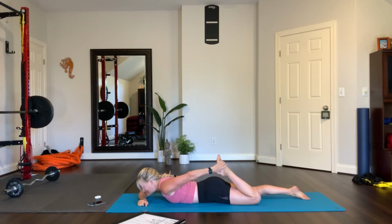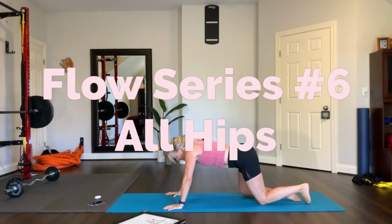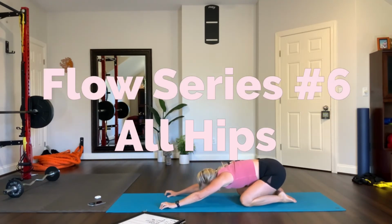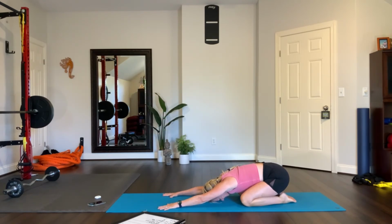And then release. Come into child's pose. So hands on the floor, lift up your hips, separate your knees, bring your hips back to your glutes. Forehead taps the earth. Reach the arms. So notice your hips, your knees right here. The mobility in your knees and your hips whenever the ground is your foundation, your prop, and gravity pulling your hips in. We're going to come into Malasana now.